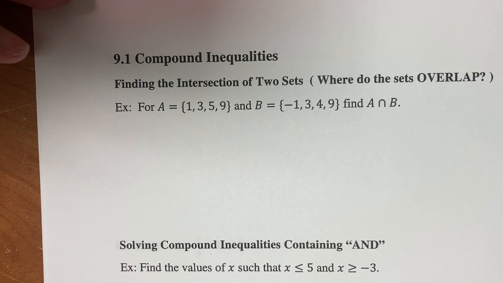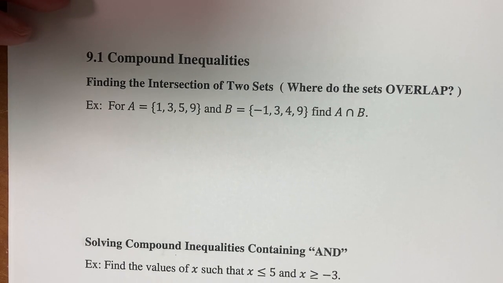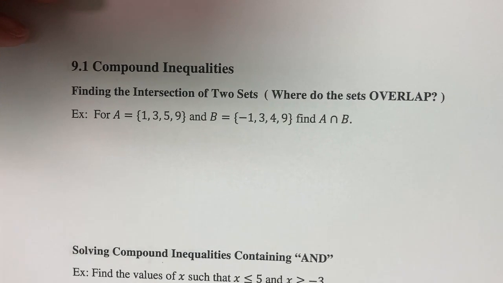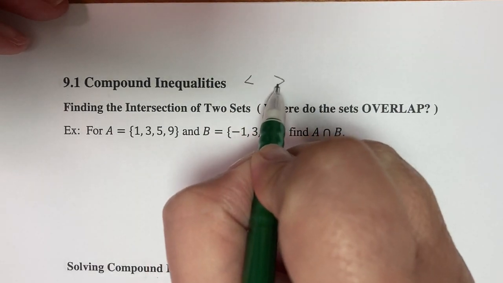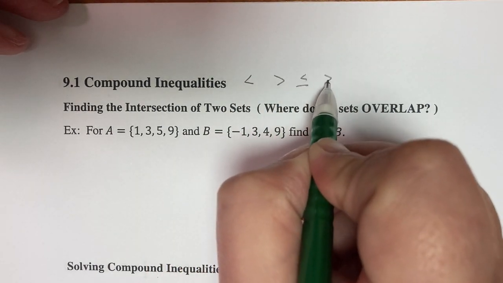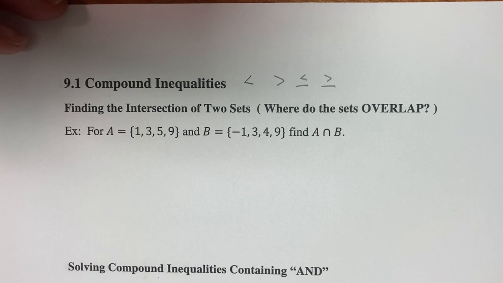Okay, so here are the notes for 9.1. So the first thing we're going to talk about is compound inequalities. Inequalities, first of all, mean that you're talking about these symbols. Otherwise, it would be an equation. And we're going to be talking about two different types of compound inequalities, and statements and or statements.